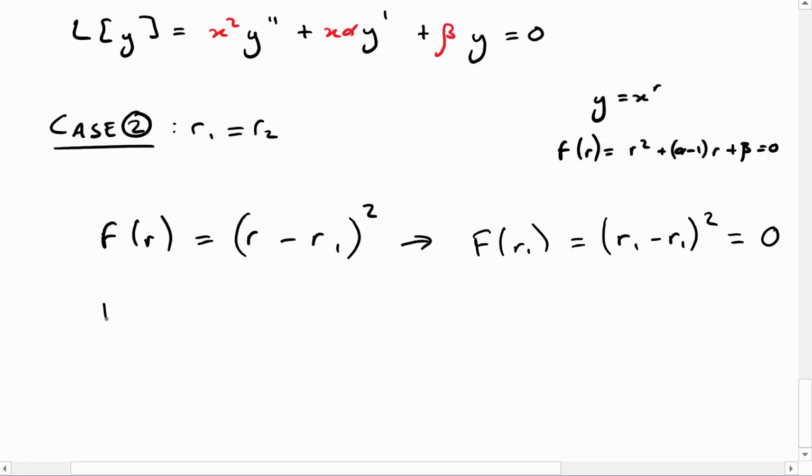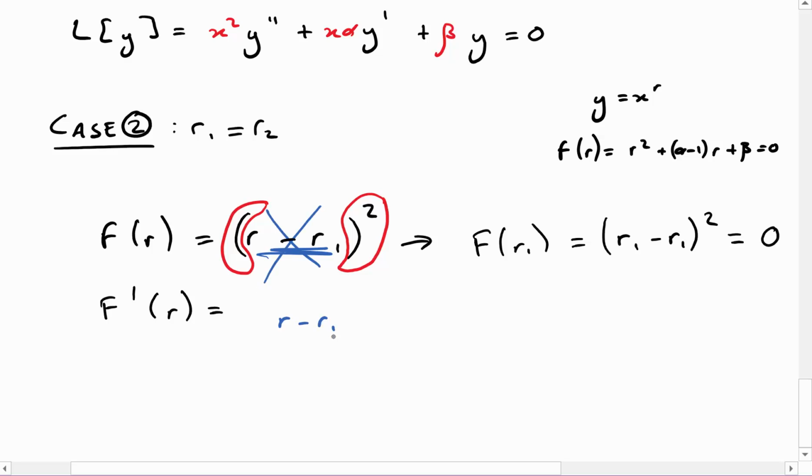Then let's see what happens if I differentiate this. I'm just going to do it by the chain rule. The chain rule is the outie-innie rule. I differentiate whatever's on the outside and leave whatever's on the inside alone. So I effectively ignore what's on the inside, and keep that alone: r minus r1. I just differentiate whatever's on the outside, pretending the inside's not there. So I bring the 2 down and reduce the power by 1, so that just becomes 1.